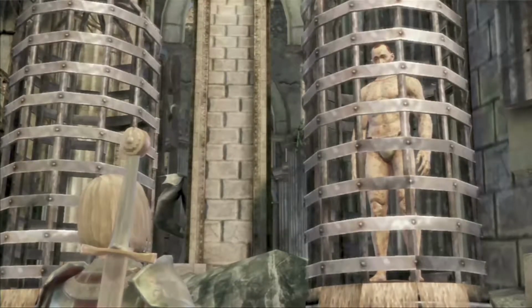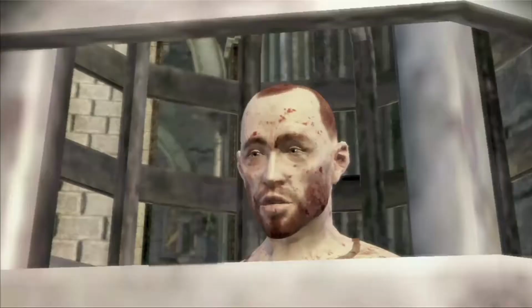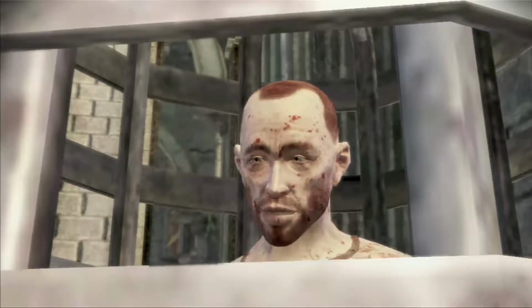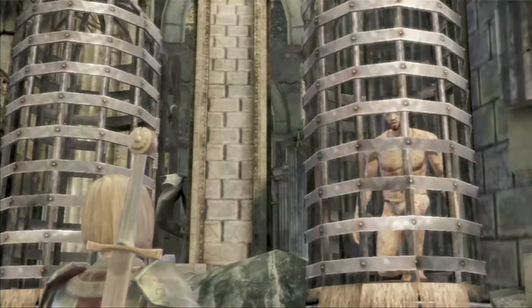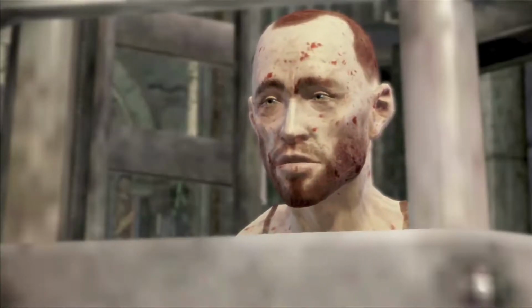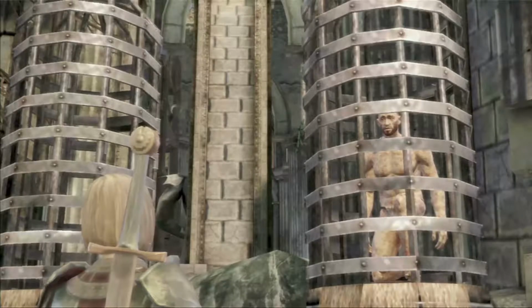I don't suppose you've come to sentence me. Well, has he not been sentenced? No. They put someone like me in a cage until someone important has time to decide what to do with me. I don't suppose you have a bit of kindness in you. All I want is food and water. They haven't fed me since I was locked up. So I'll see what I can do.